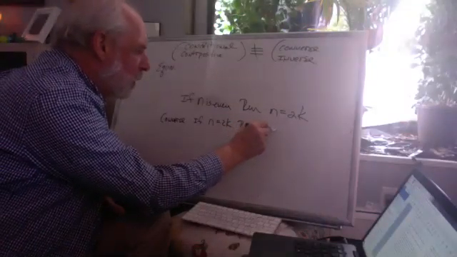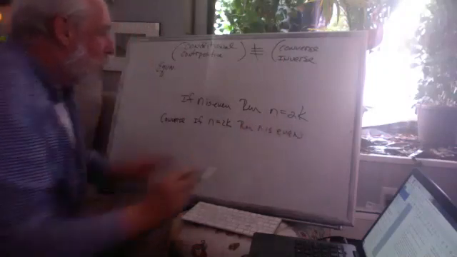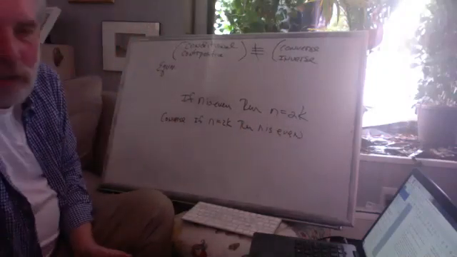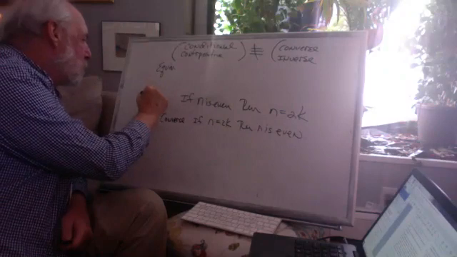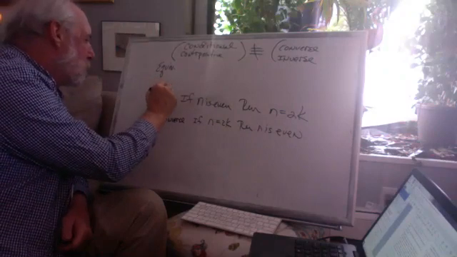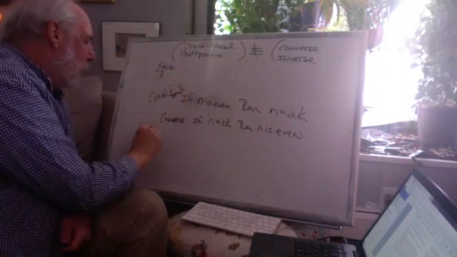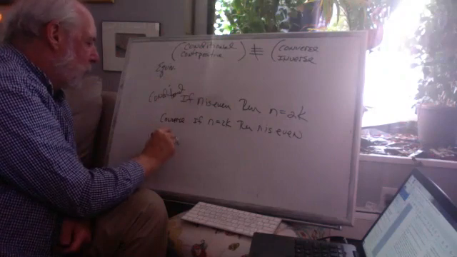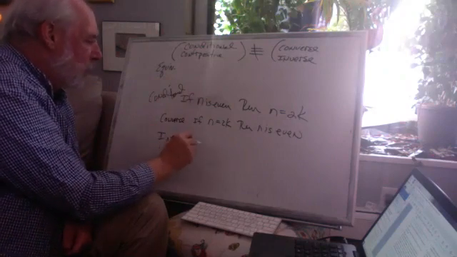If n equals 2k, then n is an even integer. Yep, then n is even. So these statements are both true, right? Here's the conditional. And the inverse of this, what's the inverse of this?